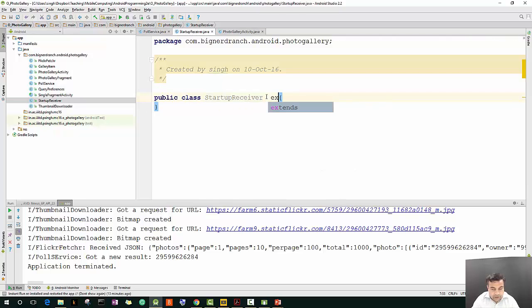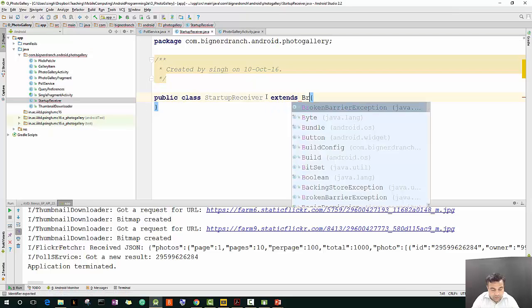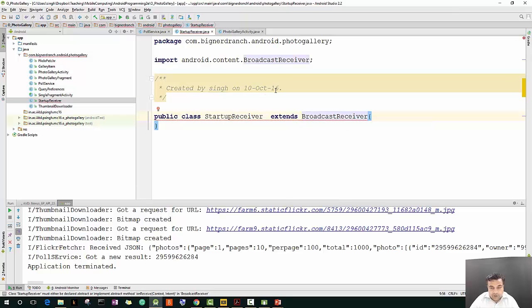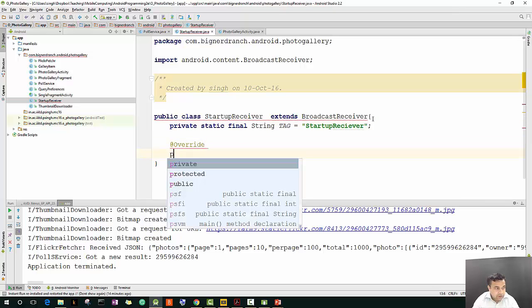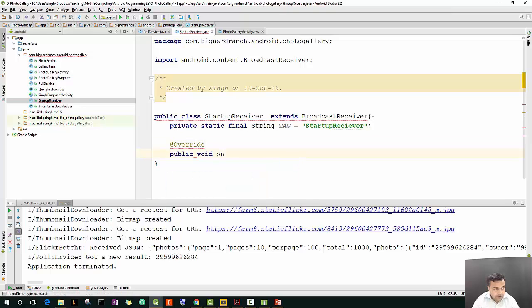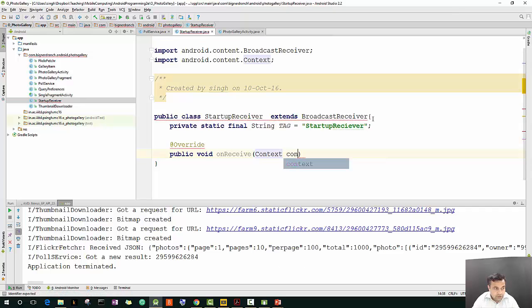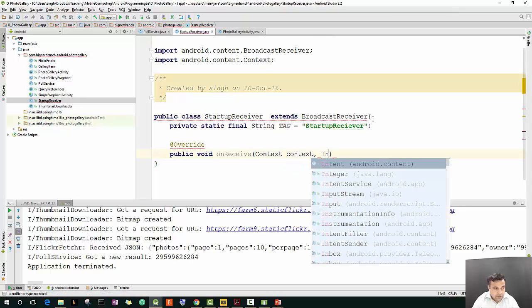This should extend BroadcastReceiver. Add private static final String TAG equal to "StartupReceiver", and then we override the method public void onReceive, with Context and Intent.